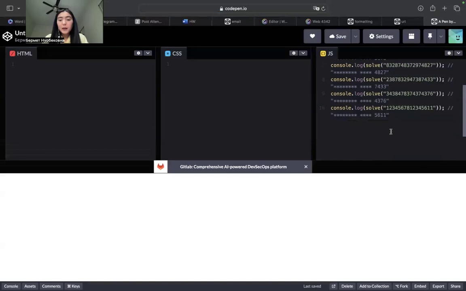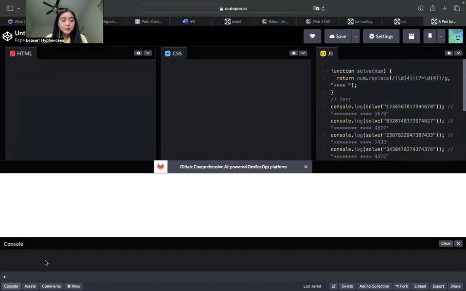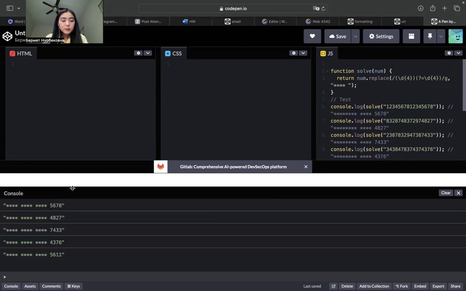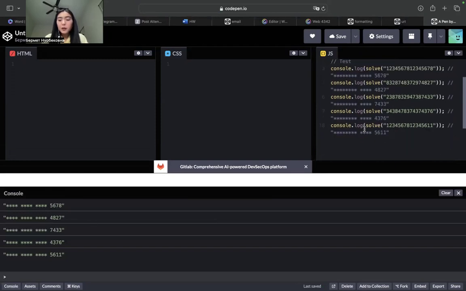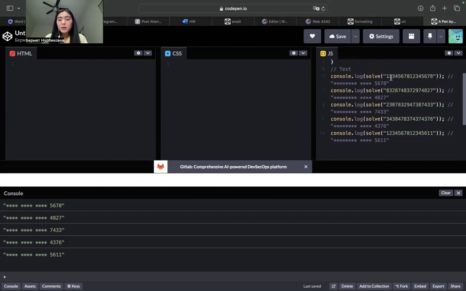Let's look at the compiler here. I have just given any credit card number here. It also formats like the second solution, which is phone number formatting. It also divides into parts, and hides the previous digits besides the last four digits.